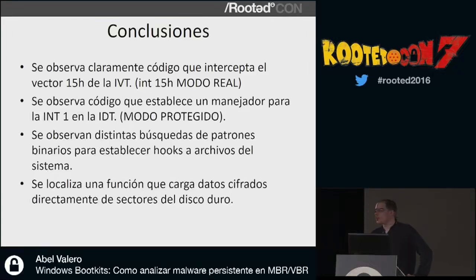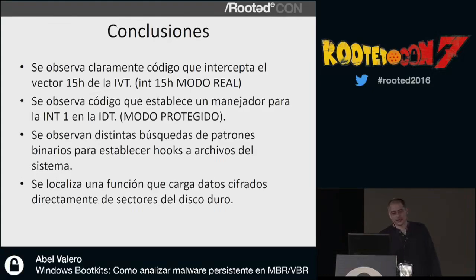When we are in real mode, when we are initializing the system, there are certain interruptions used by the system to verify the bootup. This code is established by a handler in protected mode, where the hooks are on the IDT, the interrupt descriptor table. The IDT would be the IVT in protected mode. So they are not working in real mode. They're called the IDT, like you can see on the screen. So different binary patterns to establish patches on the system code.